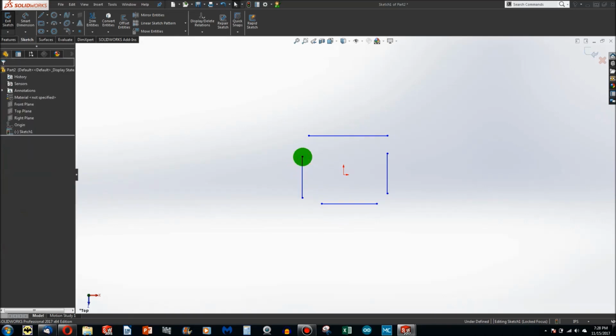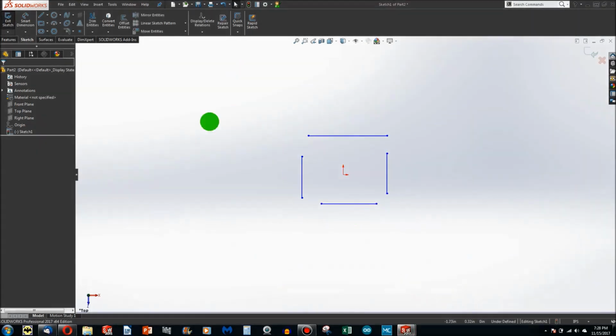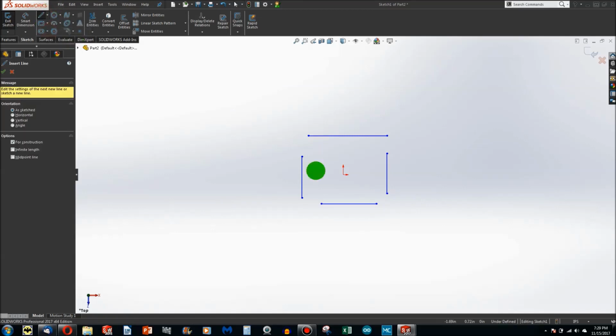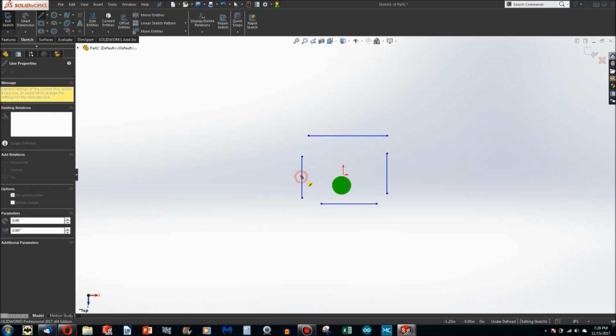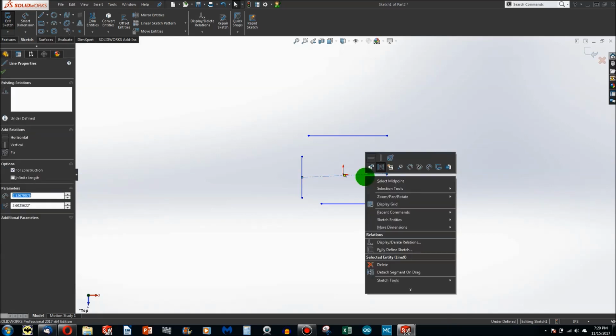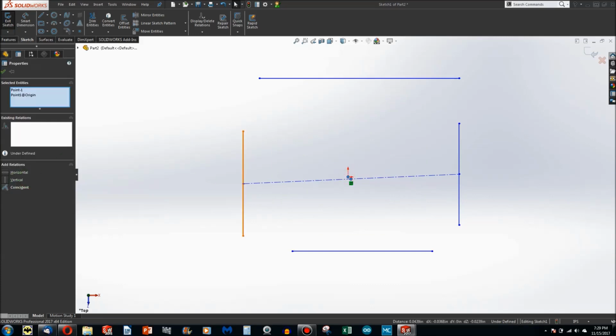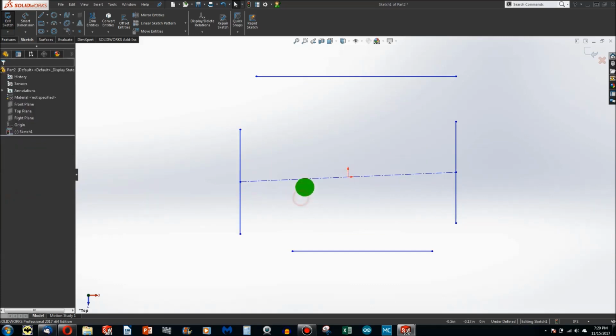So the question is, how can I get these lines to be constrained in a way that it would look like these 4 lines on the outside of the part? Well, to do that, I'll use what we call construction lines or center lines. I'll choose the center point of each line. You'll see when I hover my mouse close, it just pops right up. And I'll select the midpoint, and I'll select the origin and say coincident.